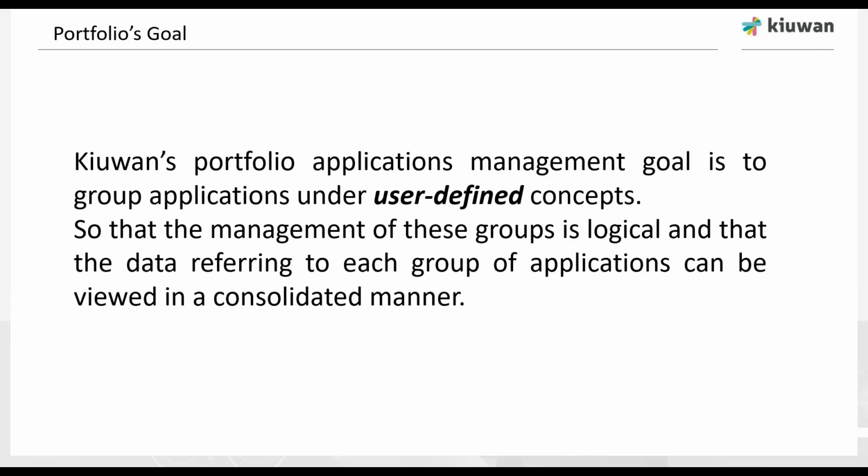An example of a portfolio could be environment, with example values development, pre-production, production. Another example could be by the level of criticality for the business, how critical it is for the business. And Kiuwan allows you to select a portfolio and browse the aggregated results according to the selected portfolio. In the example just mentioned, the results for the production environment could be consulted.